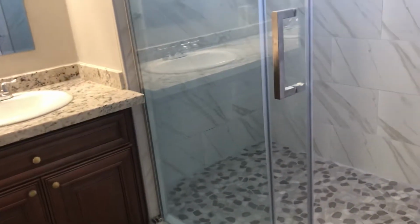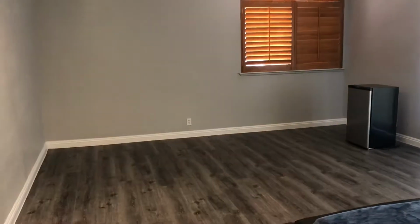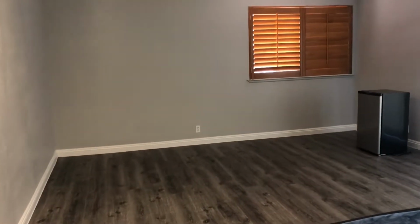Decent bathroom, again, massive shower. Sinks, original cabinets, but everything else is, actually they look pretty new, but they look original to me. This is the smallest bedroom, so just one king can go in here. And then a really big master, you have to watch your step going down, but a really decent sized master suite. It's probably 15 by 14, something like that. 12. A big area here as well with closet and entrance to bathroom.